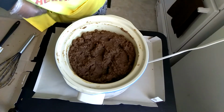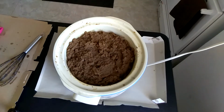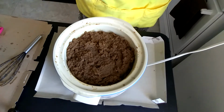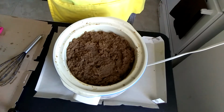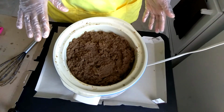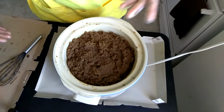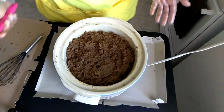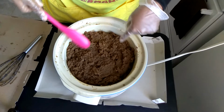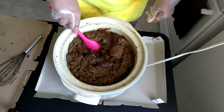And I'll bring you back when something happens. Okay, so it's been maybe 10-15 minutes, because I forgot that I had turned it on low when I put the lye water in there, and I was like, why is it not doing anything? It's because it's on low. So I had to turn it on high, and now I can see bubbles forming. It should be melting down really well, and I can see the oil pooling in there. So I'm going to stir it down. Oh, look at that!